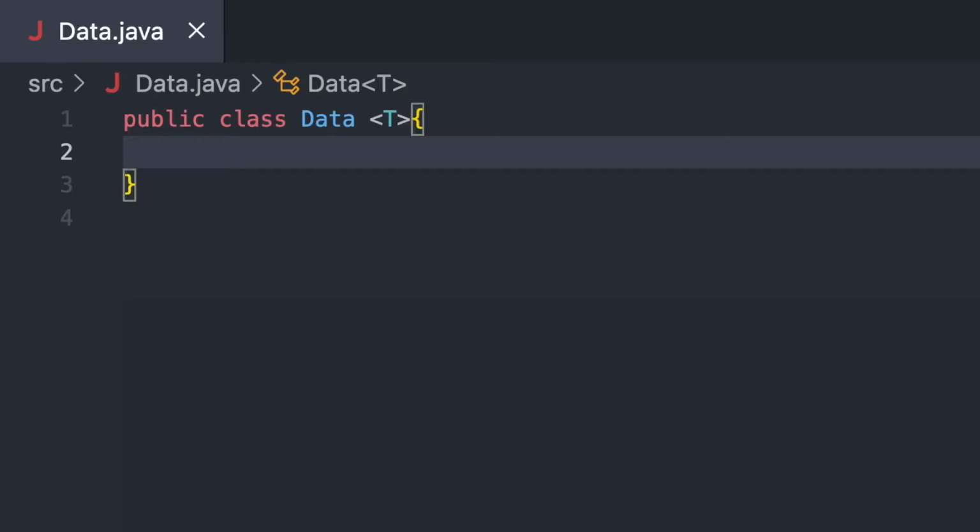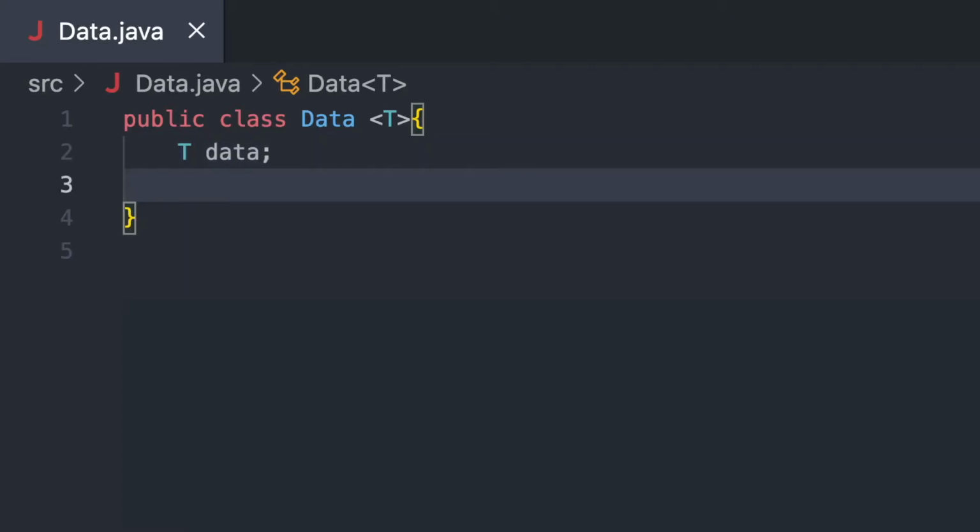Secondly, in the case where you'd want multiple types to be passed in, that is also possible. You would just need to separate them using commas. Let's continue writing the code. This time we can make a global variable of type T called data. This is essentially the generic equivalent of the dog and car type variables that we used in the last example. This T will automatically update to whatever data type is passed into the class.